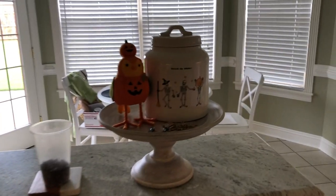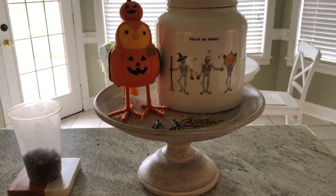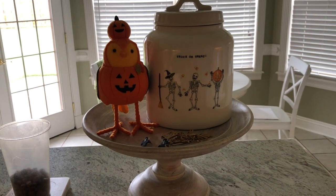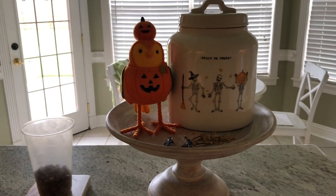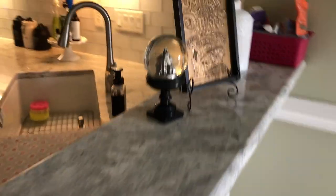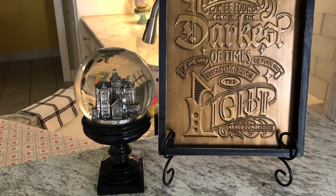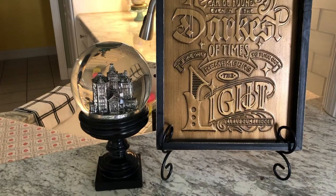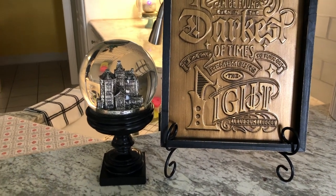We keep the dog gate by the door here so we can get Champ to come back in. I just have this little stand — this usually doesn't go here, it usually goes somewhere else. And then on the other side over here, I have just my Harry Potter and globe. I have like three or four of these globes and I just wasn't feeling like going nuts this year, so I just kept it really simple.